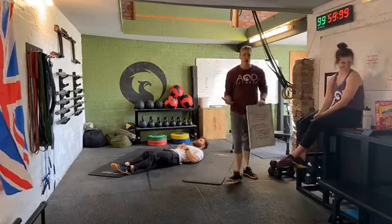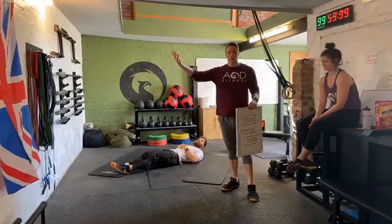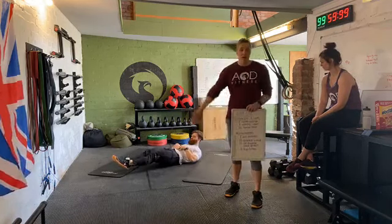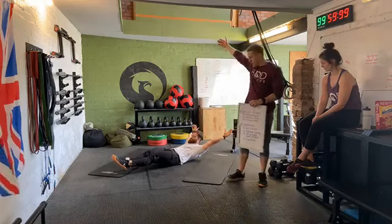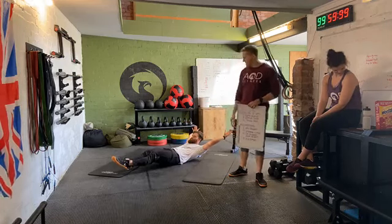And our final scale, guys, our most advanced, if you want to make it a little bit more challenging, is our full hollow body hold, okay? We're going to that exact same position, but then all we're going to do is bring both of those arms up above head. Perfect. Same thing, squeezing the bum, pointing those toes, the lower back stays down, and relax there.